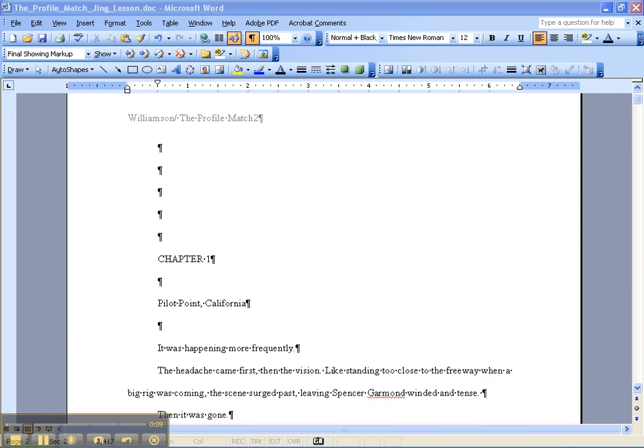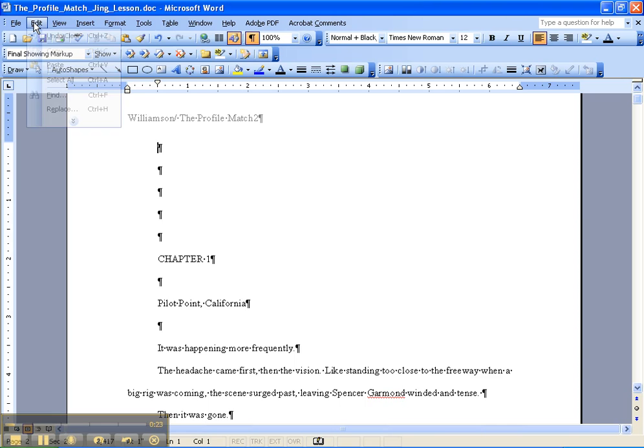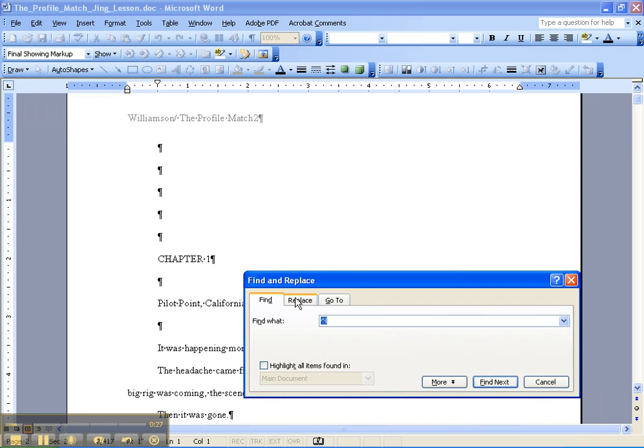Right now we were working on formatting the actual manuscript and looking for things that are really messy. So one of the things we want to check is when we formatted our paragraph, it might mess up our chapter headings. So we're going to do a find for the word chapter and make sure that they're all the same.